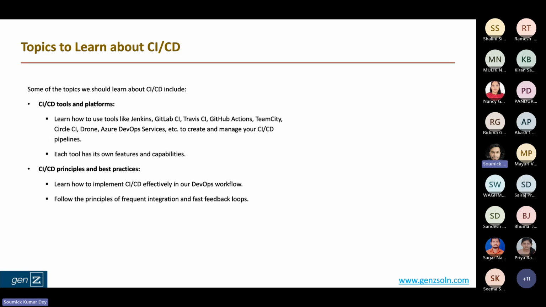So in this kind of work also, we can implement the CI/CD pipeline, or we can automate the things, so that there are zero chances of manual intervention. To do that, we should know the tools and the best practices or the different CI/CD principles.